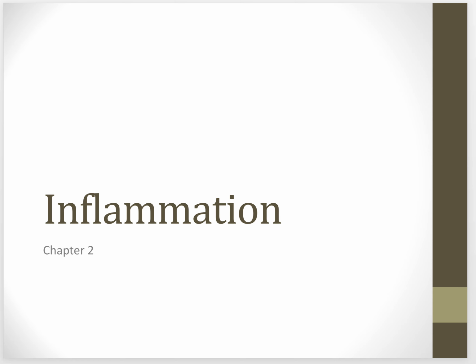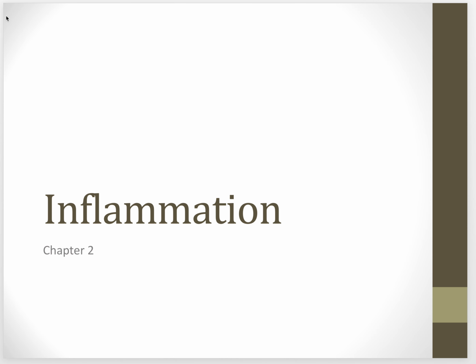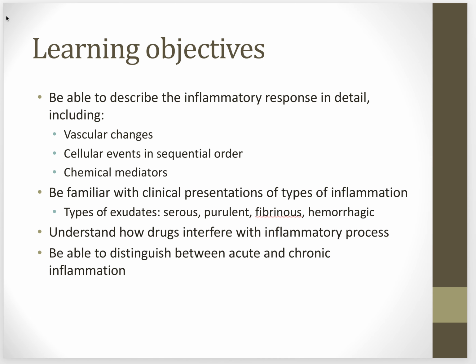I'm going to give you a little primer on inflammation. I'm going to start with the mechanistic information about inflammation, and then there'll be a second lecture posted about the clinical tie-ins. So here we go. This is chapter 2. The learning objectives for this chapter will be to, first off, describe the inflammatory response.